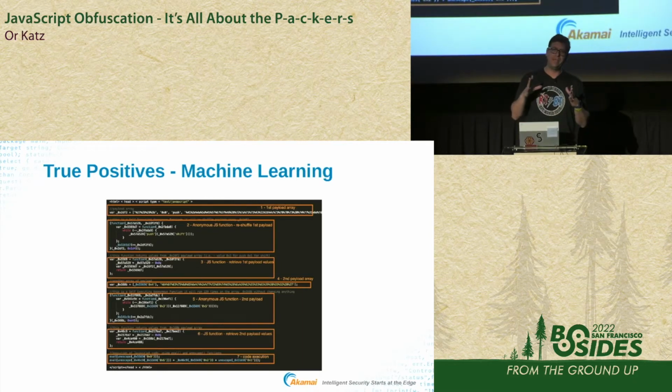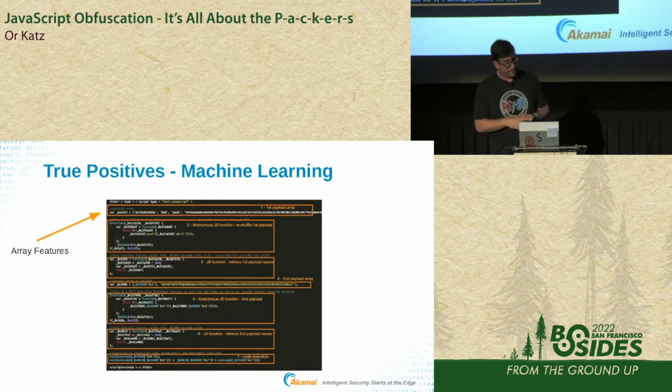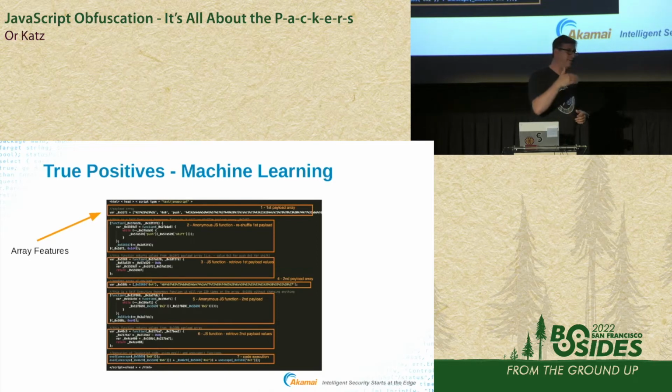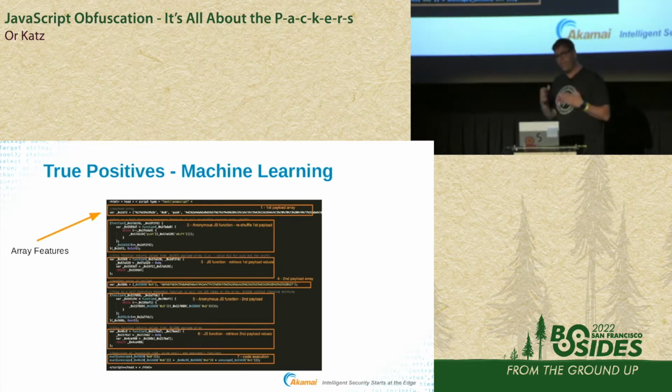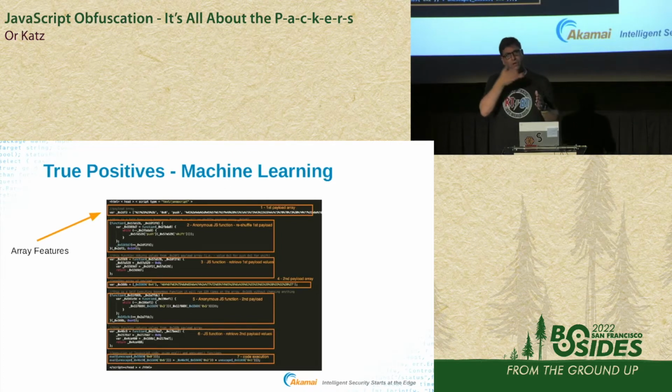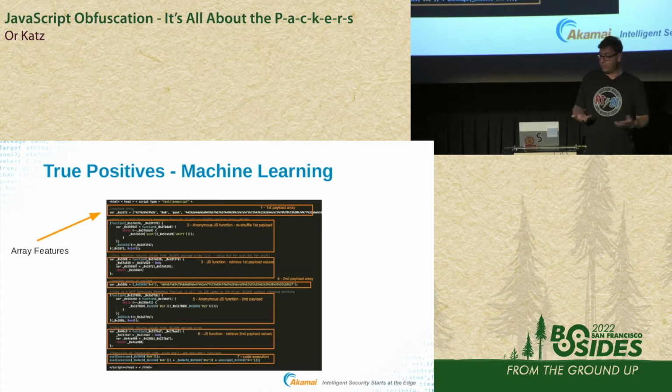So we saw at the beginning a JavaScript file, and we saw how we break it into small pieces and try to de-obfuscate it. Now, you can look at that file from a machine learning approach, which is a set of features that can be extracted from that file. For example, if you have an array in that file which contains the actual payload that's being de-obfuscated as part of that file, we can look at that array and say the number of elements in that array could be considered as a feature that we can use later on. The length of the values of the elements of that array can be used. The entropy of the values can also be used.